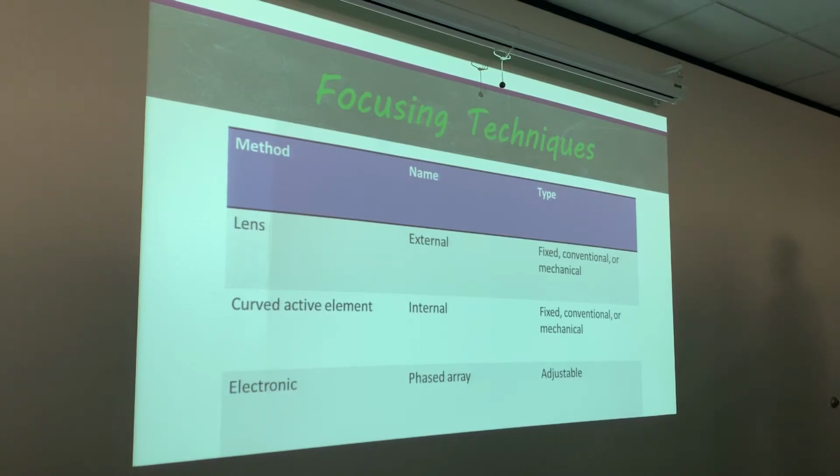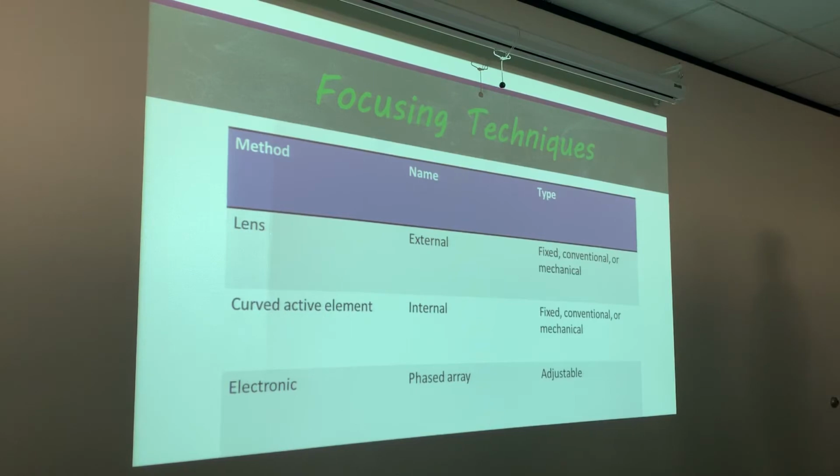We can't say the same thing about electronic focuses because we're able to adjust those things. So we've been talking about fixed mechanical or conventional types of focusing. That's how we know exactly what the focusing is. The kind of math we were doing last chapter in sound beams doesn't apply with a phased array transducer because it's adjustable. Those numbers are going to change. They're not fixed.